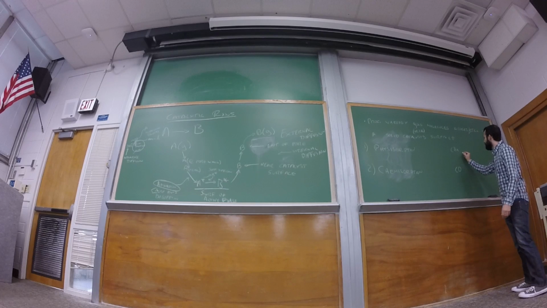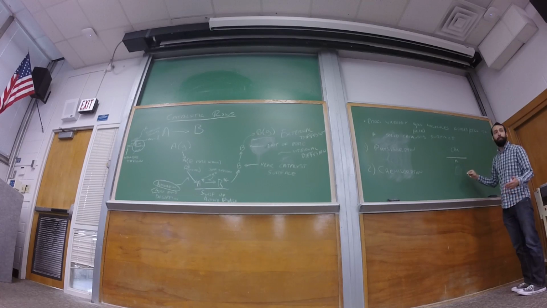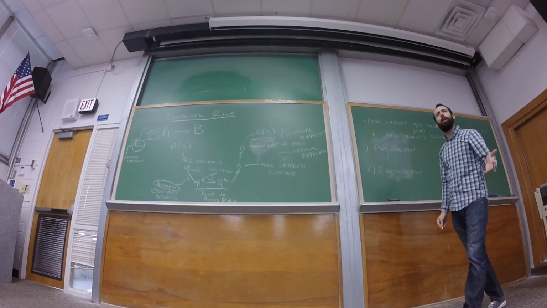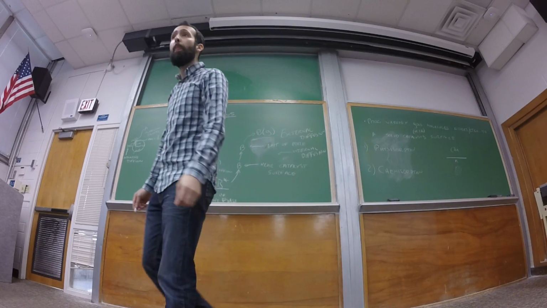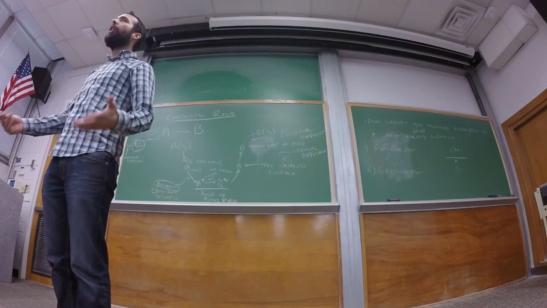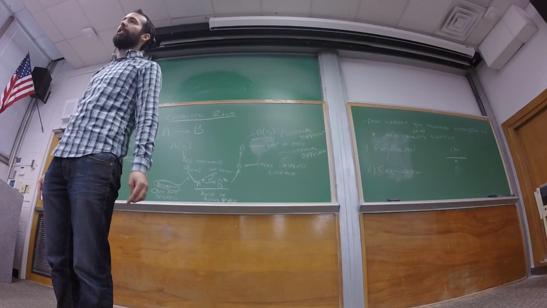You can interact with a surface. Methane can interact above some metal, and the way that it interacts is through van der Waals type of interactions. So what are van der Waals interactions? Hydrogen's involved in van der Waals interactions, but I don't need to have any hydrogen to have a van der Waals interaction.